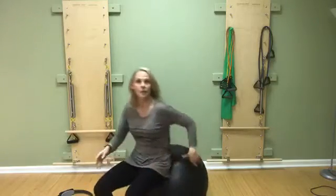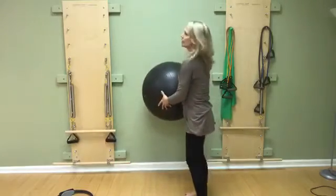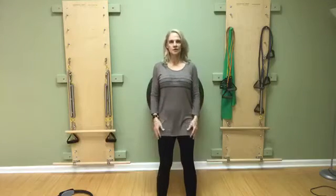You can take the ball behind you onto a wall. So if I put this here, let's say I want to do a more supported squat, because maybe doing regular squats is just not so great for me. If I get that ball a little bit higher to start, so that when I come down my low back is not getting pushed by the ball, then you'll be able to work your legs and your glutes and you won't be feeling a lot of knee stress. If the ball's too low, it sometimes pushes into the knee.